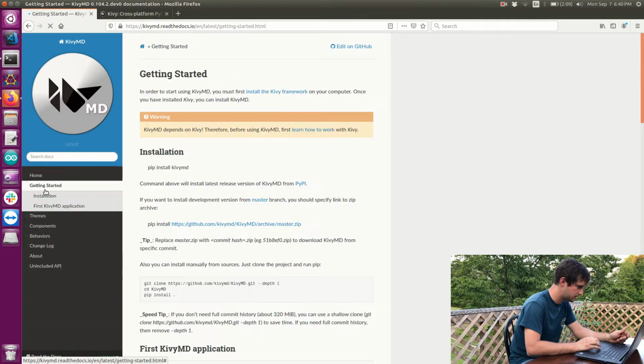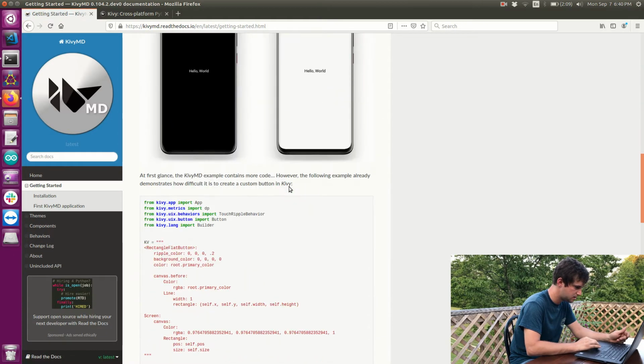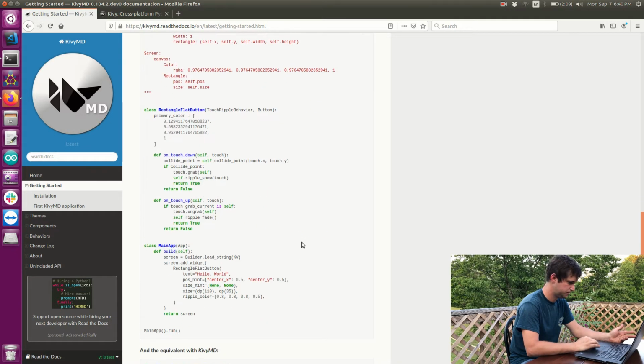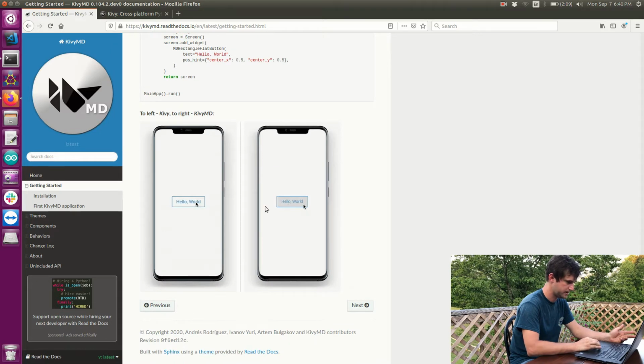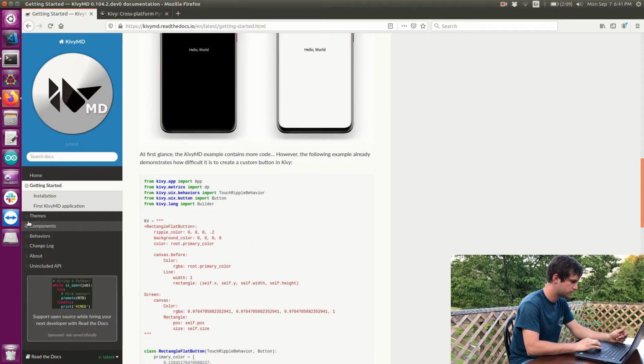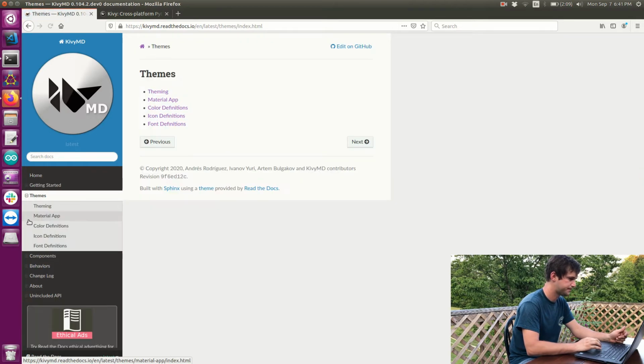Here, let me go to getting started. So right off the bat, it shows us a simple tutorial on how to create a hello world. Here's a nice button that kind of has the Google app look to it. And so this really just has some nice stuff in it, and that's why I wanted to use it. I kind of wanted to get into app development, and this was kind of a tangent I take in getting it to work with ROS.